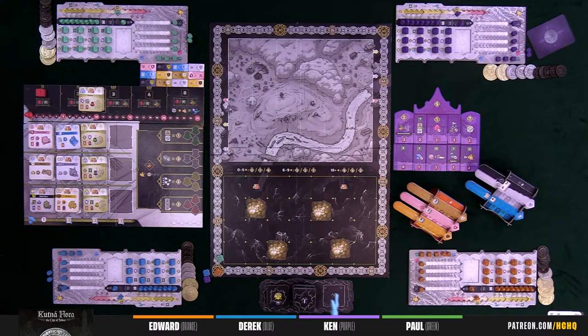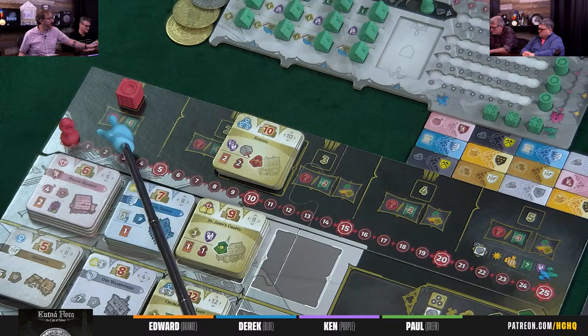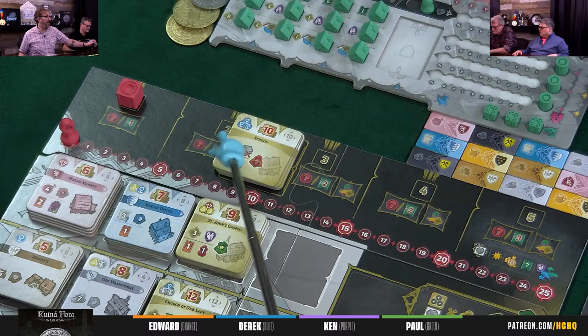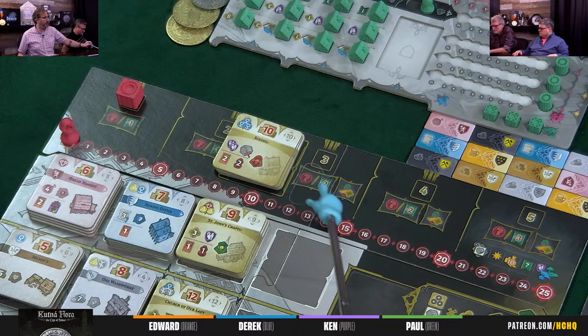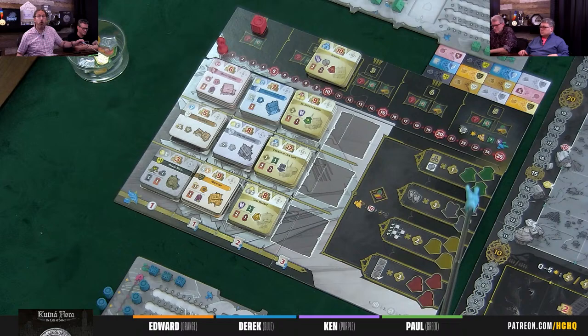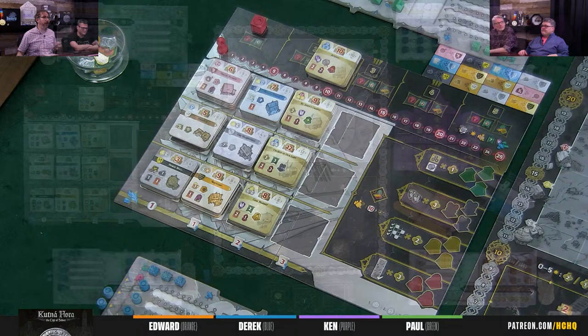The game takes place over 5 rounds. Each round, everybody's going to take 5 actions. At the end of all the players' 5 actions, we're going to pay taxes or lose reputation, and do that at the end of each round. At the end of the second round, we'll put out some more buildings. Starting at the end of the 3rd, 4th, and 5th rounds, however, we're going to go into a possible minor scoring here if there are any patricians out here and if we qualify for the patrician scoring.